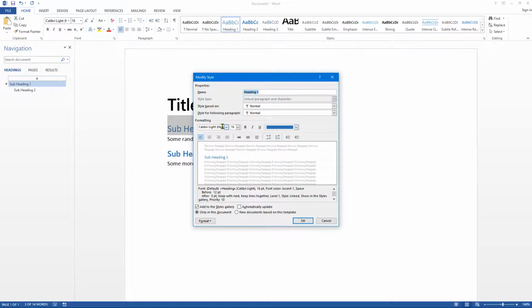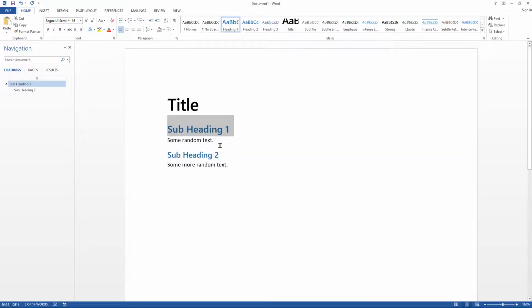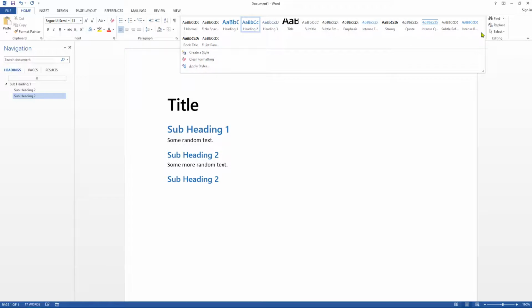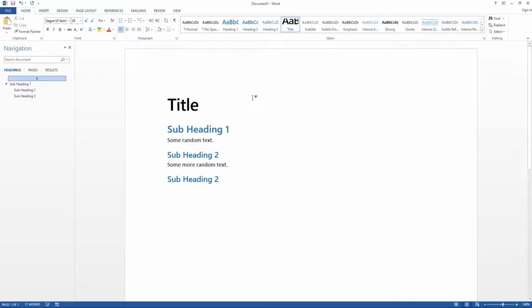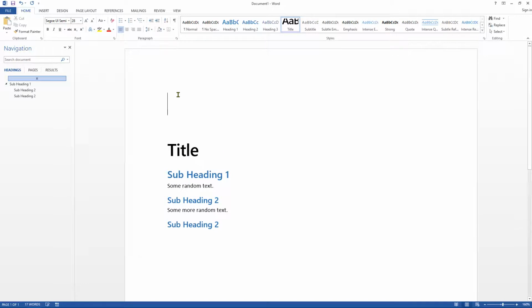The great thing about that is you can reuse these styles throughout your document. So for example, if I go down here and I want to use another subheading 2, all I'll have to do is click on subheading 2. That's literally how easy it is. Now there are some built-in styles, so you can choose something different if you would like to, but in this video what we're really looking at is how to create a contents page. So let me show you how easy that actually is.